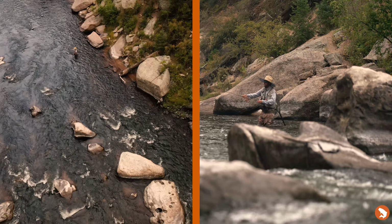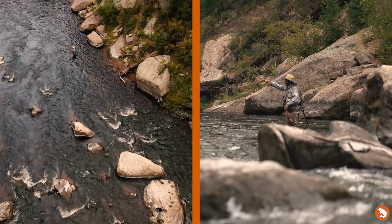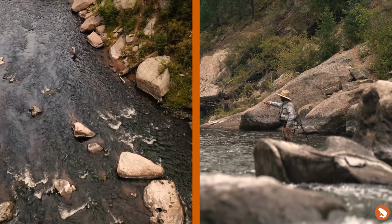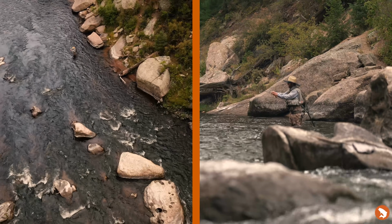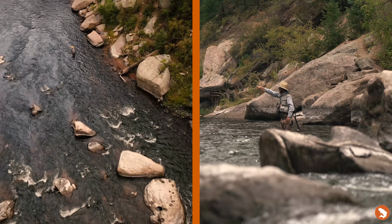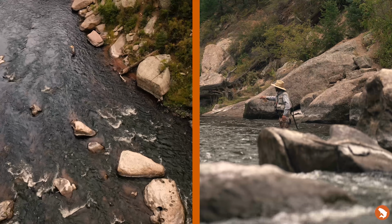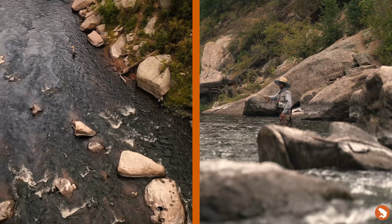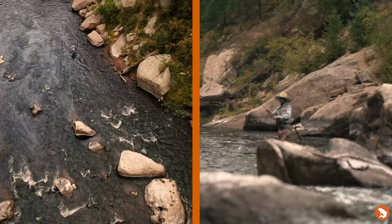Step out so I can high stick over that current. Get that good drift going out there. Mend a little bit, let it go down through. Looks nice. Nothing. Put it right back up and out. That drift is getting pulled a little bit, but now it's under control. High stick in, put a few mends out across. Oh. Working back in towards myself a little bit before I go back to the bank.